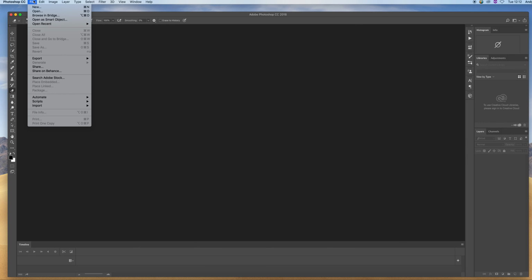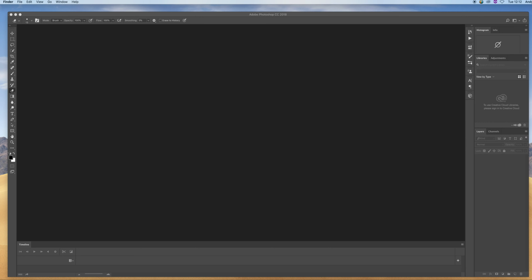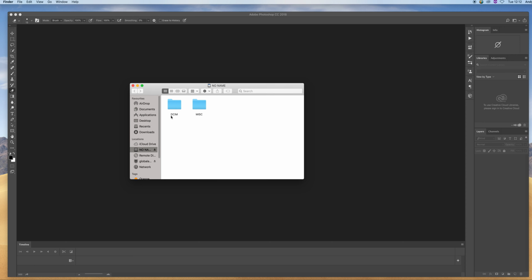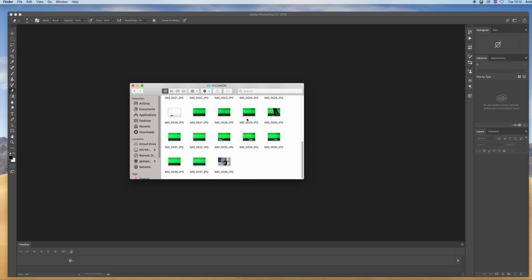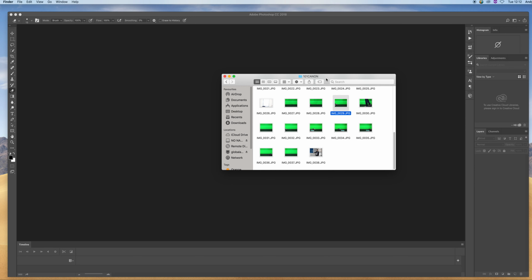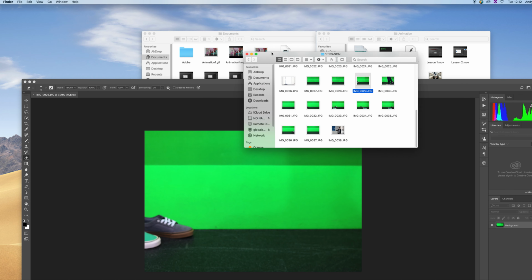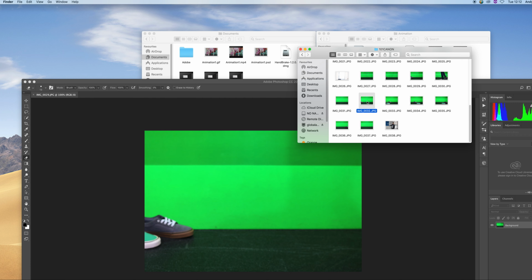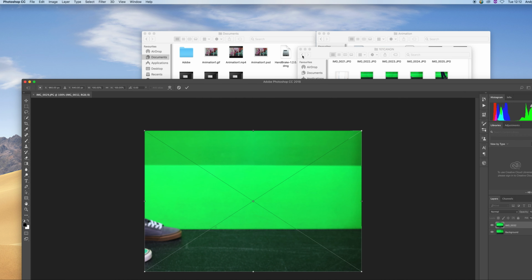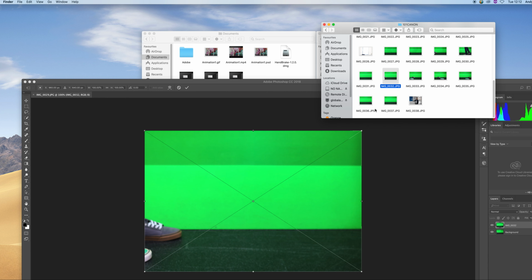Okay, so I'm going to show you how we can make an animation by using the green screen in the studio. Something very simple like what we filmed. Well, I say filmed, we took a sequence of photos, namely this one, which is a little bit out of focus. So I'll try this one. Nah, still out of focus. So the first lesson that we've learned is to ensure that our focus is in focus.